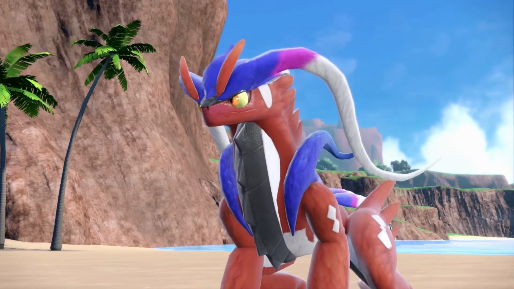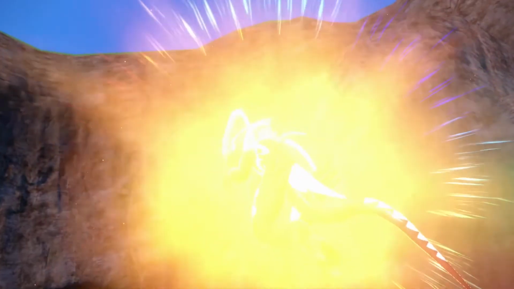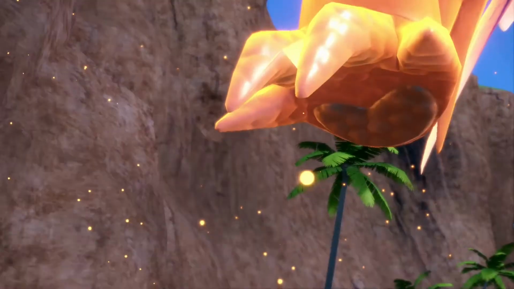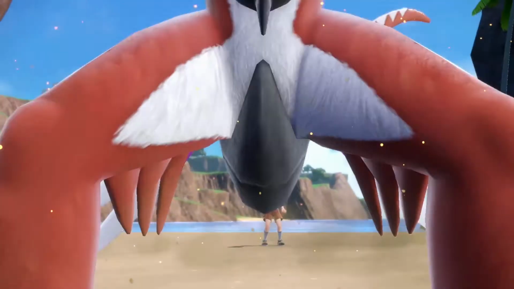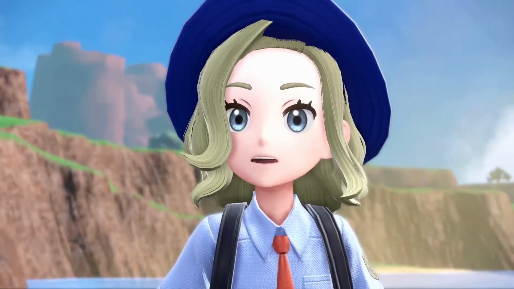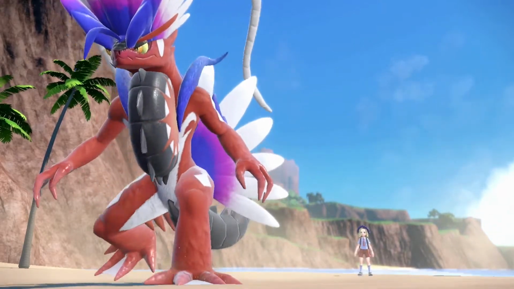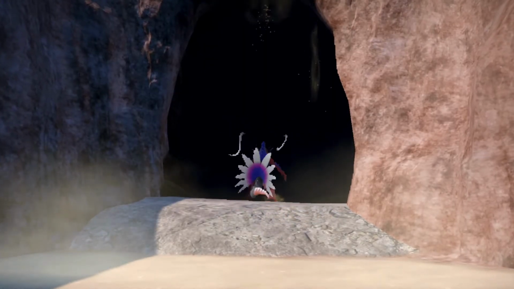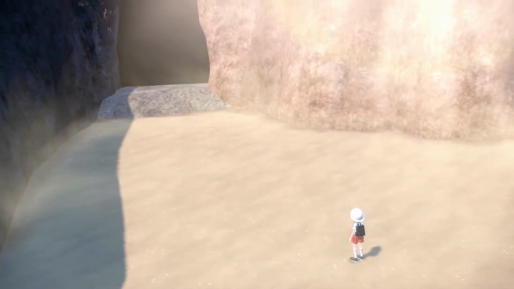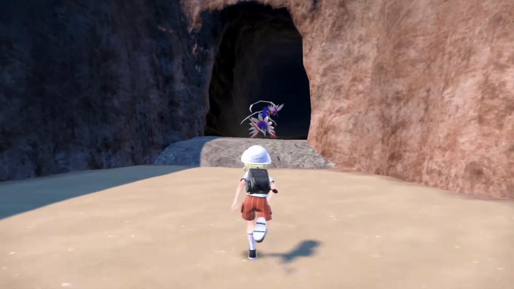Oh, adias. Is he evolving? He's on two legs now. Come back, come back. Where are you going? Isn't that the unsafe cave that she said to be careful of? It wants us to follow it?